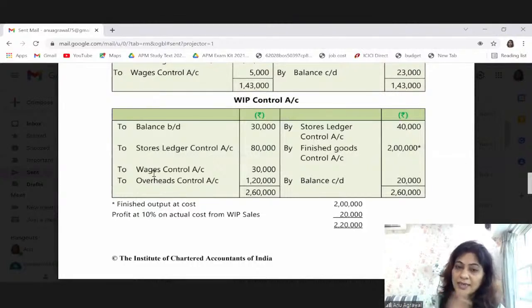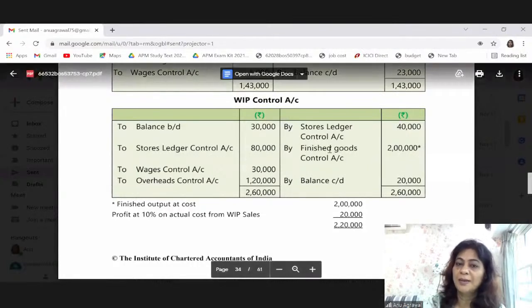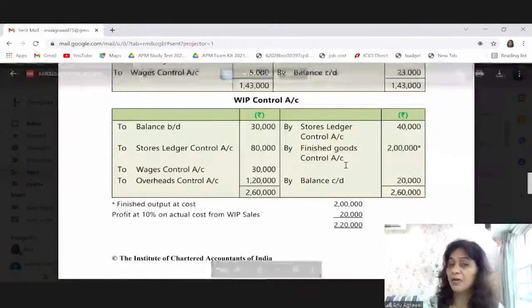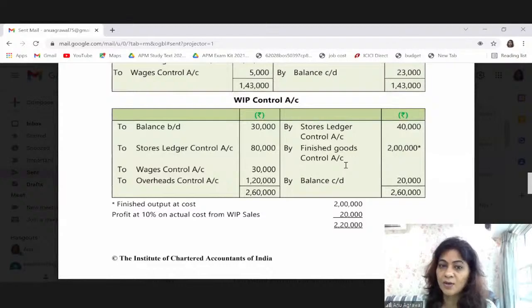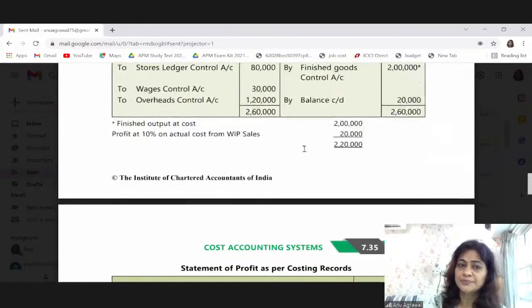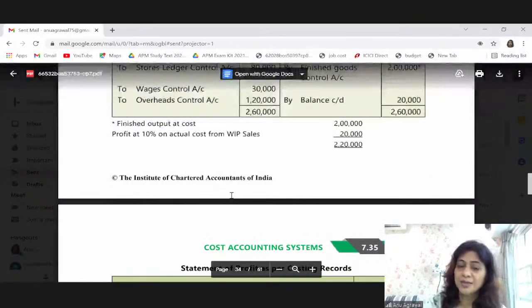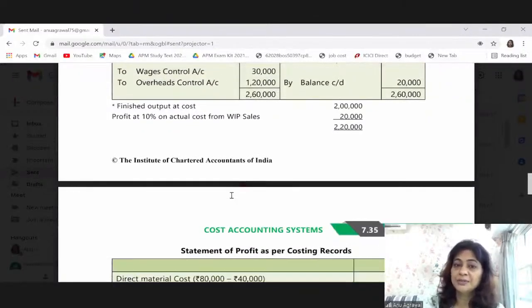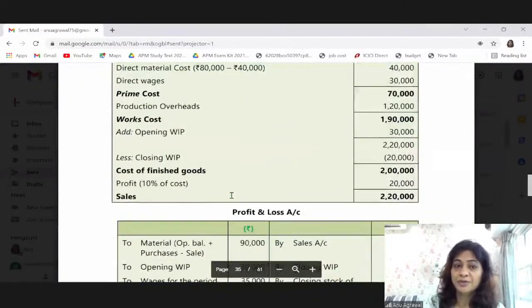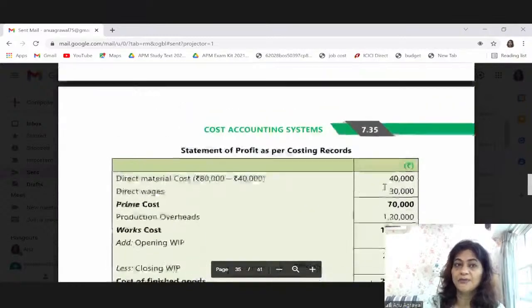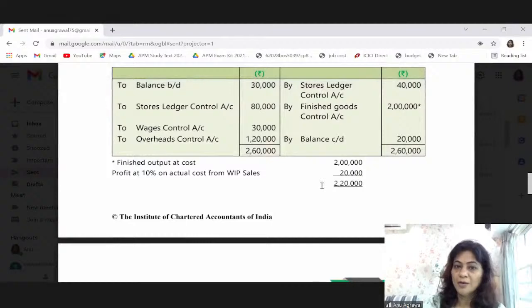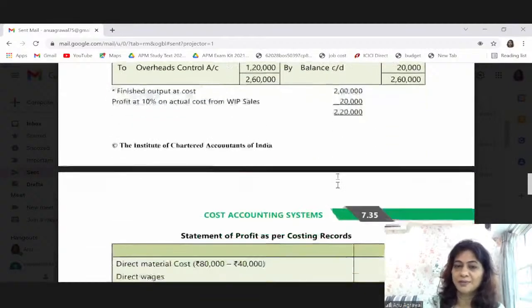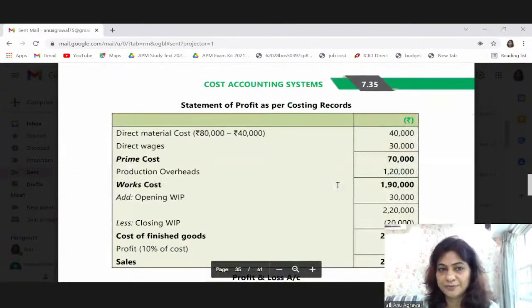right? But technically speaking, once you have got out with the balance, the question says finished goods which you got, on that you add 20% profit and on that basis you sell the good. So actually, as far as cost sheet is concerned, from the costing records, your profit is going to be 20,000. Even if I don't make this cost sheet, right? I know my profit as per cost sheet will be 20,000, but this still institute as a represented fee.